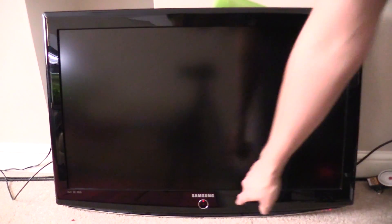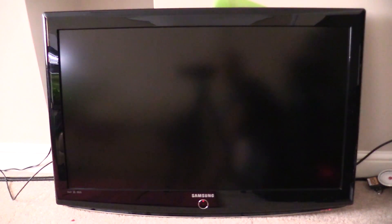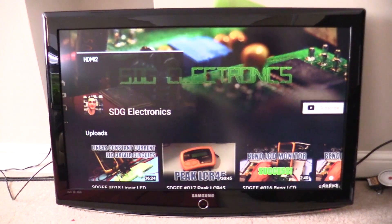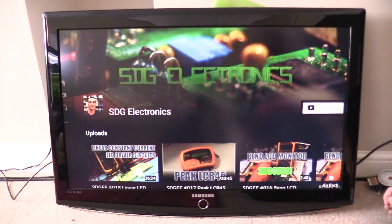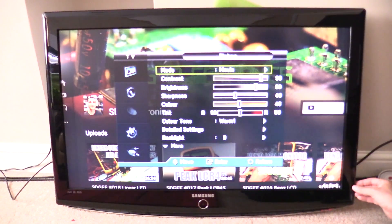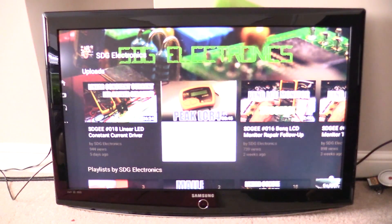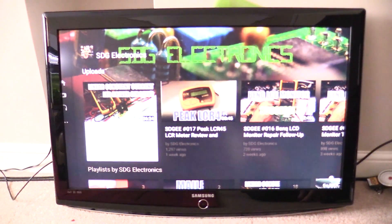So we'll just try turning it on at the mains - and the standby light seems to come on, so that's a good sign. And that looks better than it did before, that's definitely slightly better. I haven't got the remote control with me so I'll have to try and use the menu buttons on the front of the TV. That looks to be set up about right - that definitely looks significantly better than it was before. I wasn't able to get anything like the kind of contrast between lighter colours and darker colours there.